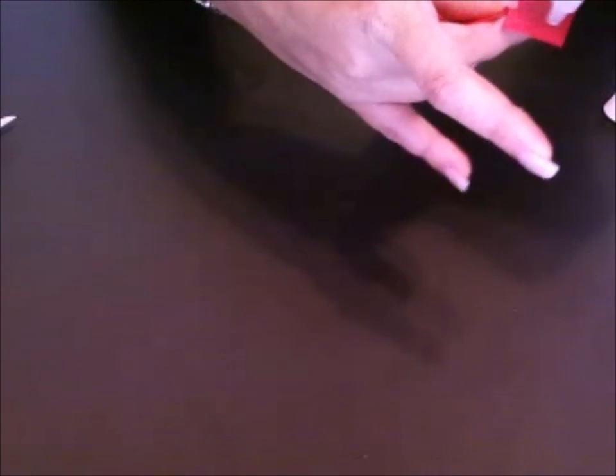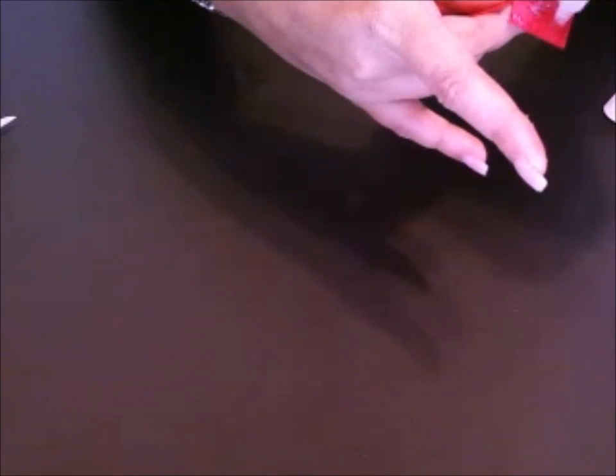So just so you guys can see how I glued it, I used my Helmar's 450 quick dry adhesive for this project. It glues really, really well, and it's perfect for paper and for ribbon. It's kind of my go-to for everything. And I like it because it'll adhere really well, and not only that, it'll dry super quick. So I'm just putting a little bit on the inside tabs.